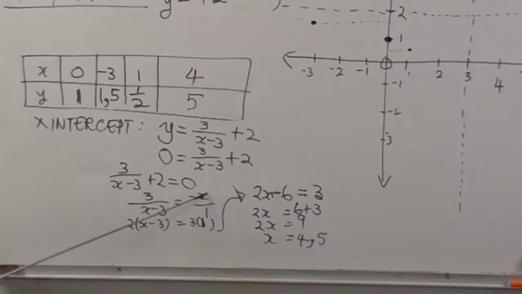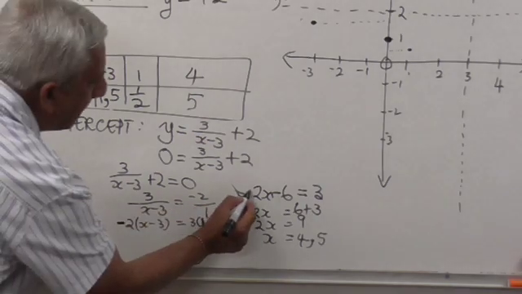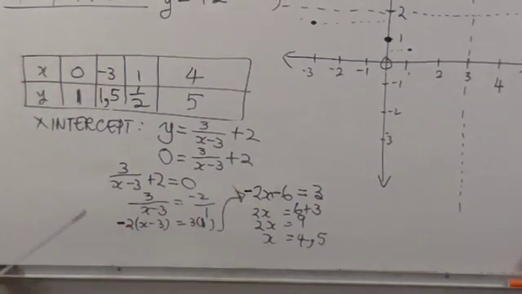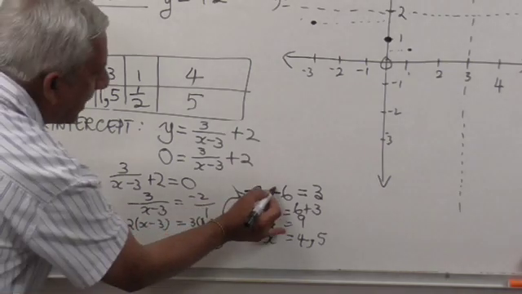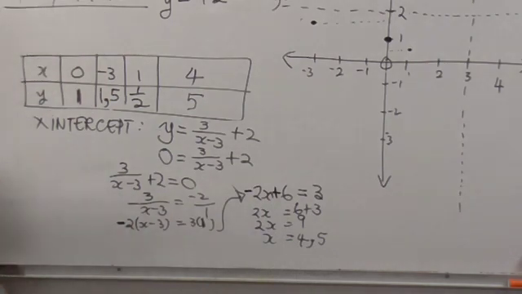When you are cross multiplying, it is minus 2 here. Not, see, that's minus 2. So minus 2 is supposed to be here. This is supposed to be minus 2. So minus 2 times x will give you minus 2x. Minus 2 times minus 3 will give you plus 6. And 3 times 1 will give you 3.